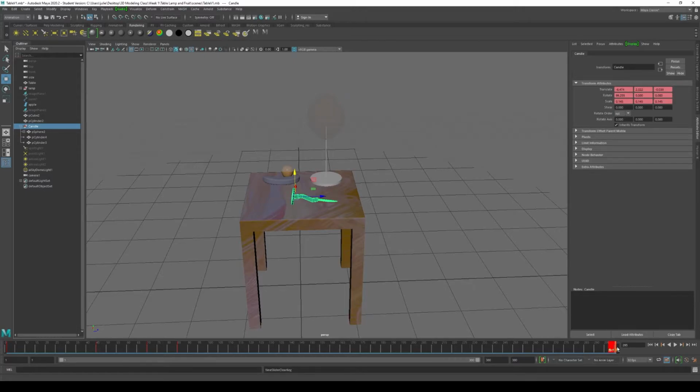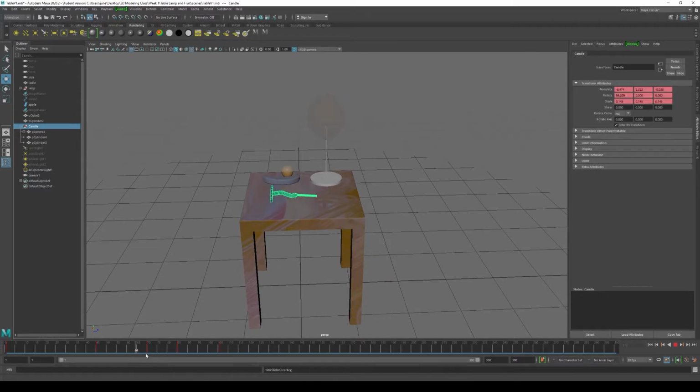So let's say I want to bring this keyframe in the end closer to my beginning of the animation. So I'll hold down the shift key and select it. And then with your middle mouse button, you can click and drag this keyframe in your time slider. So if I go back now, you'll see that this is shorter.